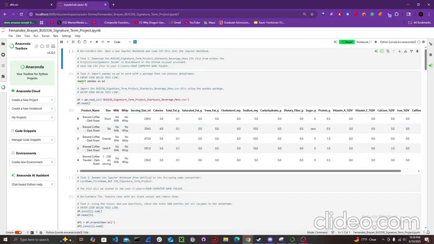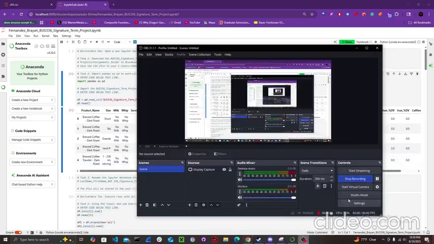For deliverable 1, I first imported a package called pandas using the statement import pandas as pd. This allows me to use pandas' built-in functions for data analysis. Next, I used the pd.read_csv function to load the original Starbucks CSV file into a data frame object called df. Finally, I used the head method on df to display the first 5 rows so I can confirm the file loaded correctly.